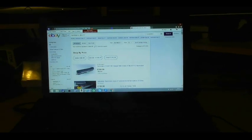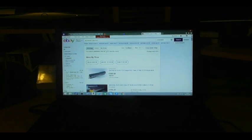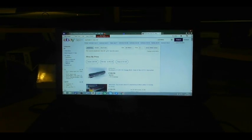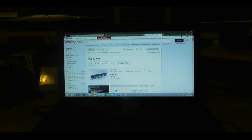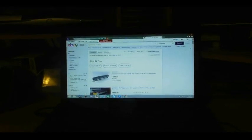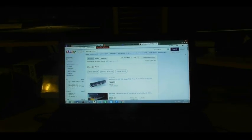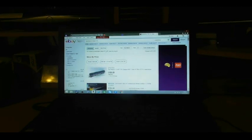So that's the locomotive now purchased, and hopefully in a couple of weeks from now, we'll actually have the locomotive on the layout, albeit it won't be fitted with a DCC decoder at first. Important things to remember when you're purchasing off eBay is some items will be new and some items will be used, and it might not always be clear at first, so have a good read of the description. That's the first thing. Read the description carefully.